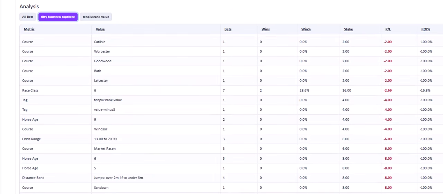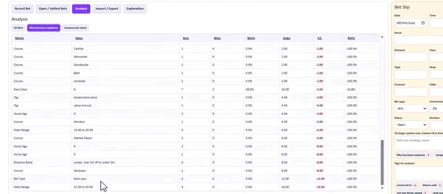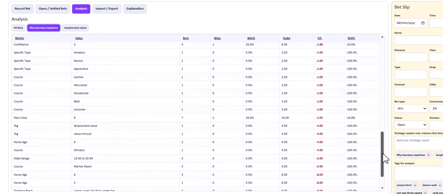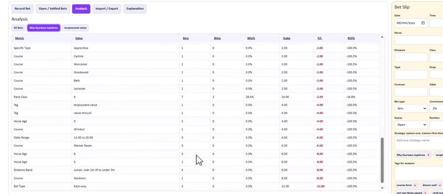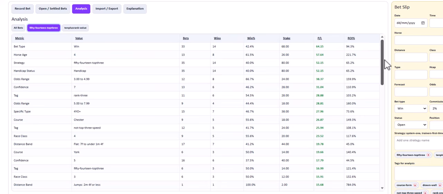And you can, again, then see which particular type of bet hasn't been working out. So I've got 2 here in the odds range, basically 13 to just under 21 and 21, 35. I haven't had any bets over, but there is a higher price range. So out of all of these, I've had 7 bets and no winners. Now, obviously, one of these at these prices would recover all those losses. But at the moment, I can see that those bets aren't paying off for me. Okay, and as I say, after you've had a couple of thousand bets, you'll really be able to drill down into what's working for you and what isn't.